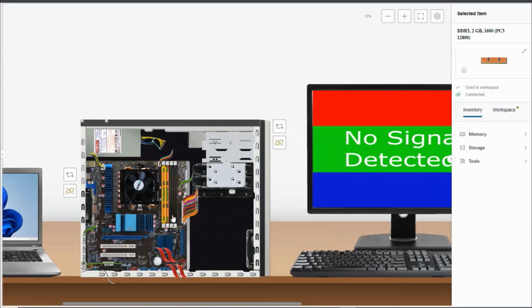The other one is also the same thing. Sometimes if these two memories are different, because if one is module 3 and the other one is module 4 or 2, they could not work together.